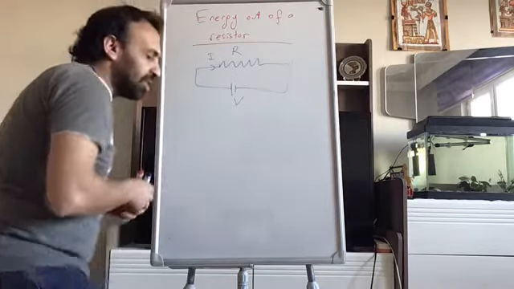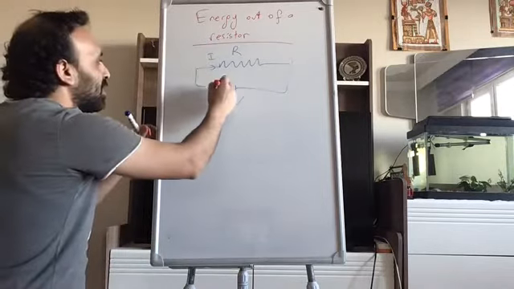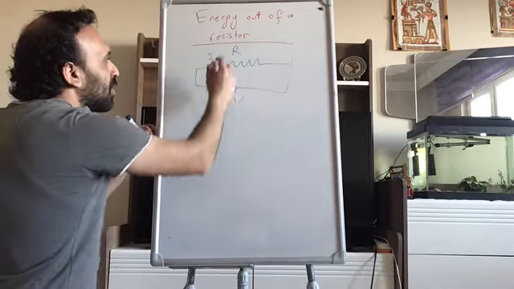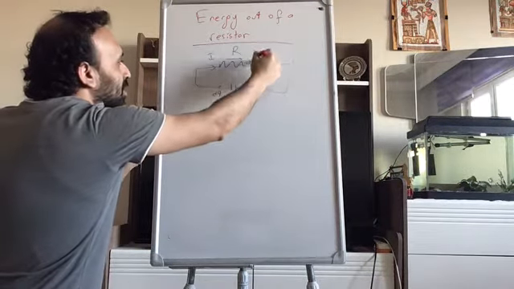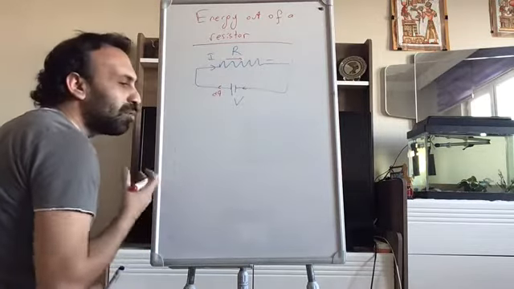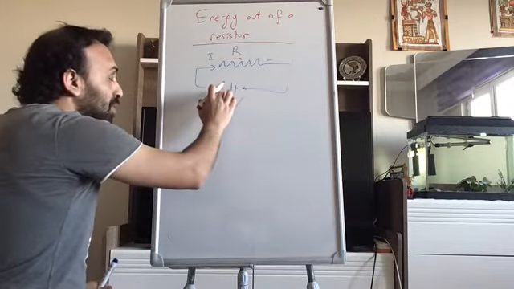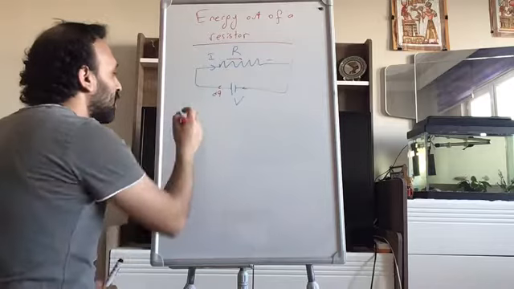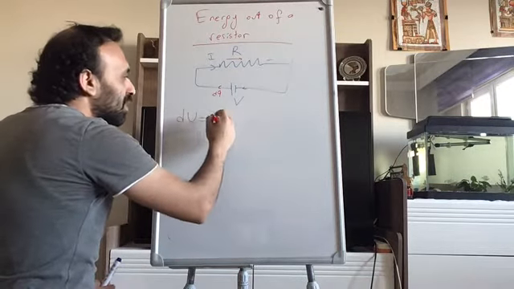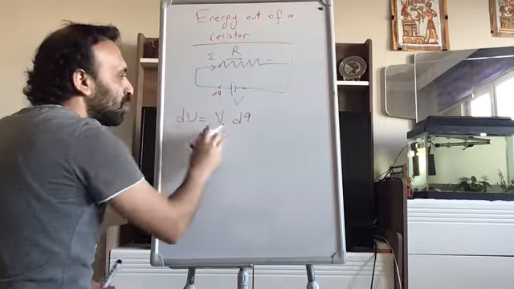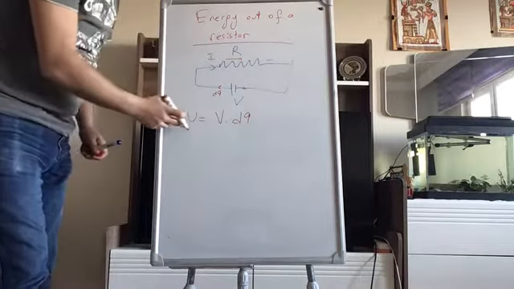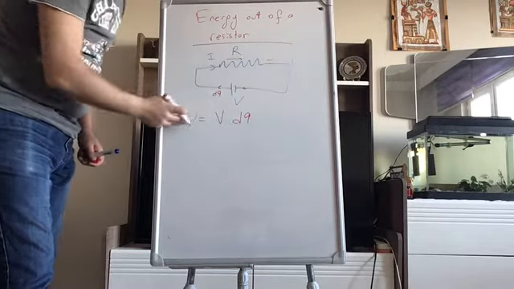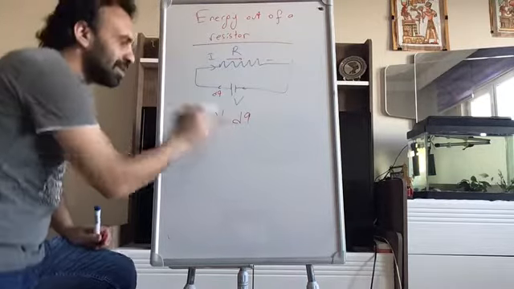So we know the energy. Now some charge, let's say dq charge, is moving from the power supply, passing through the resistor, and coming back to the power supply. So how much energy do you need to move this dq charge from the positive side to the negative side? So dU will be equal to, simply remember, V times the charge. Remember, when we defined the electric potential, we defined it in terms of the electric potential energy, and when we multiply the electric potential by the charge, it gives us the electric potential energy. This is from the definition.